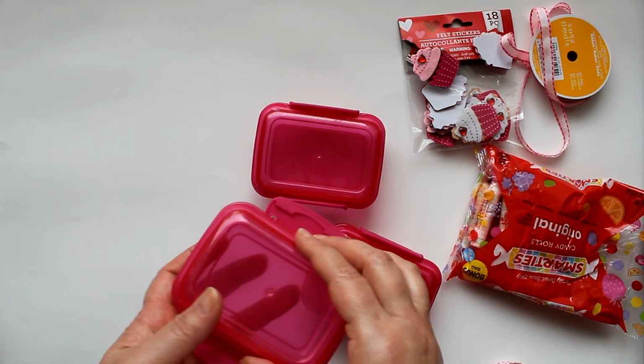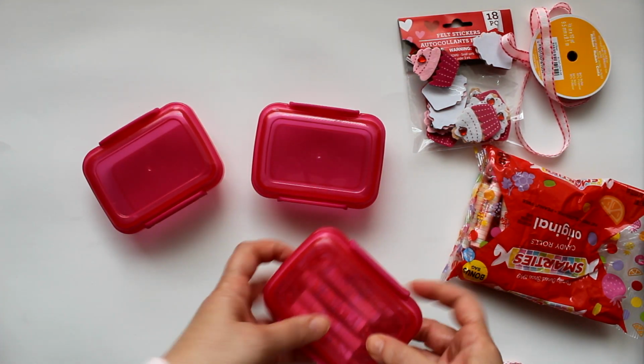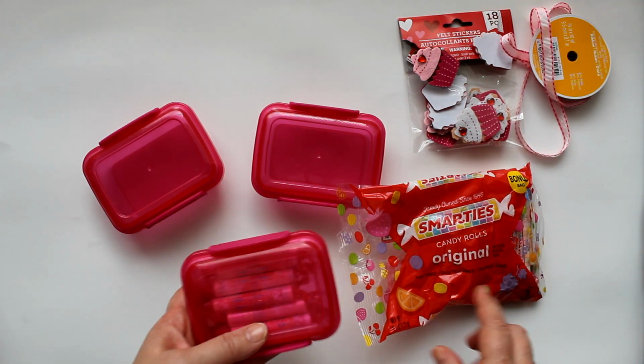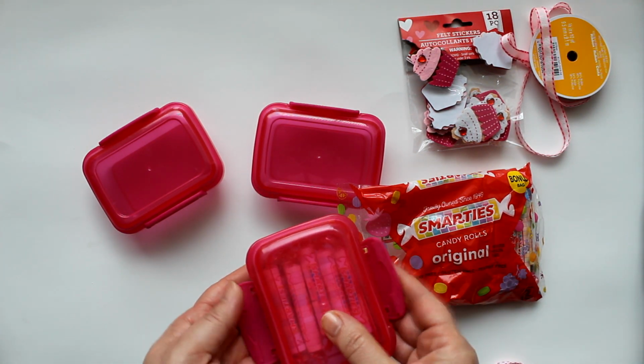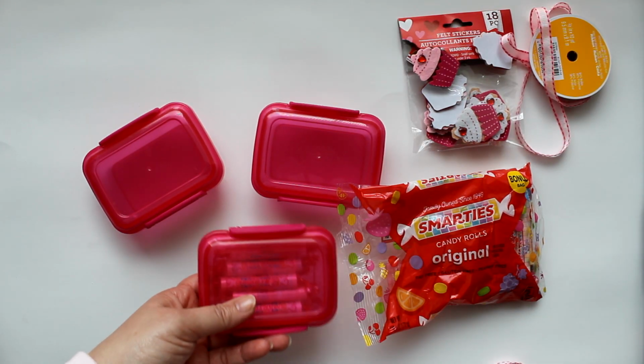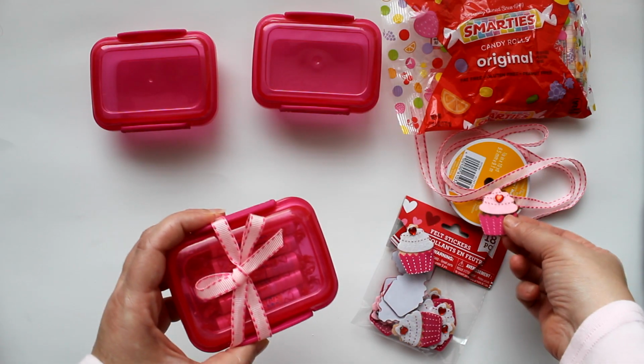about these is they come 3 for $1, a pack of 3 for $1. So this way it's great if you're making a lot, you need to make it for a church group or a troop or something like that. Get a nice savings there for 3 for $1. And then I just filled them with some candy. The Smarties fit really nice into this package, and then all I needed to do was add some ribbon.